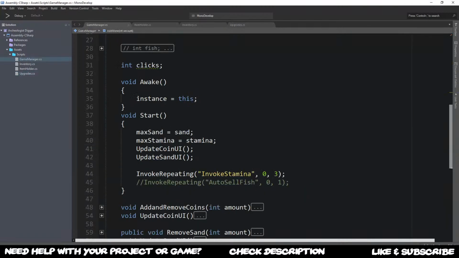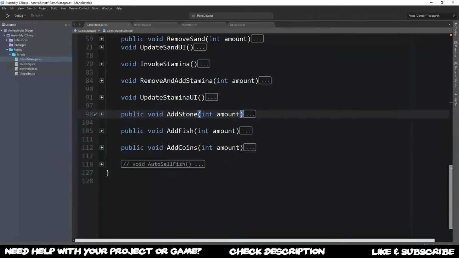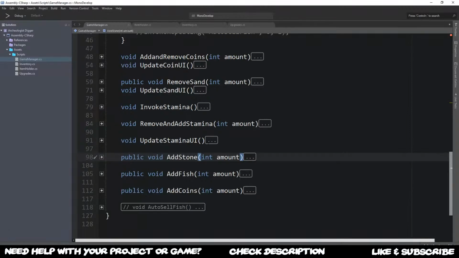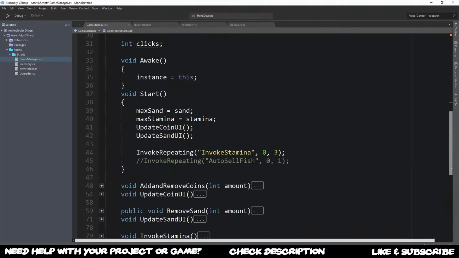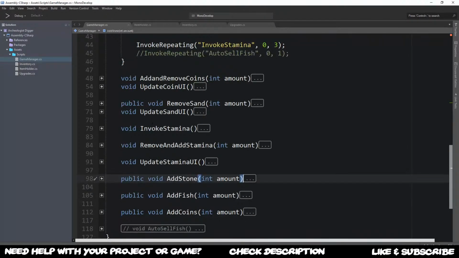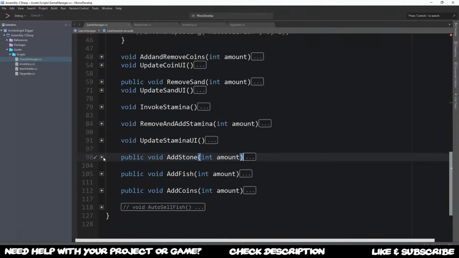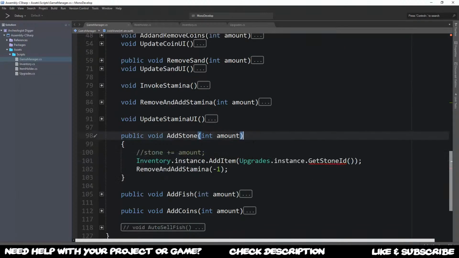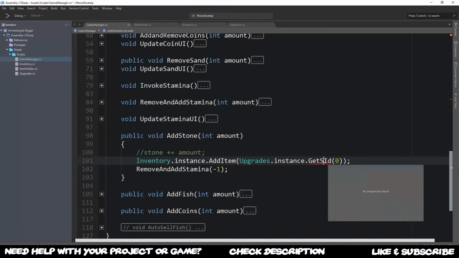I'm gonna save that just for a second so we can take a look into the function, which should be update send UI. I believe it's over here. Whenever we add a stone, we want to get the ID, but which ID is it? We need to remember that we are requesting the integer of the get stone ID, but in that case it's not just the stone ID, it is the upgrade ID.